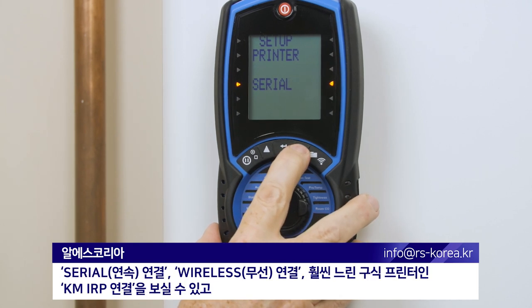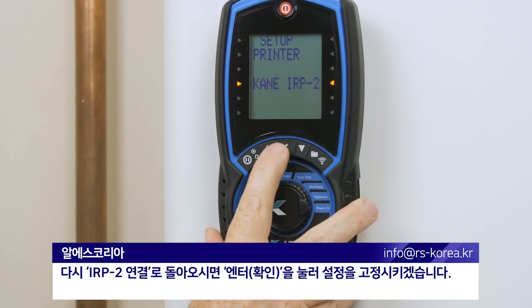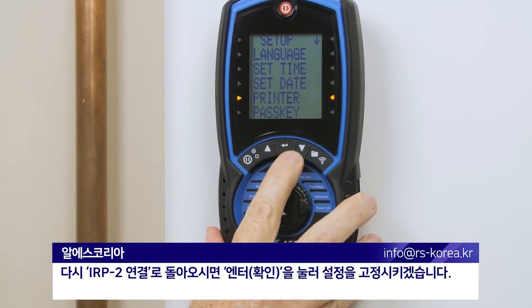just going to scroll around and you can see we have a serial connection, a wireless connection. KM-IRP is the old style printer, which is much slower. And then we're back to IRP2. I'm going to confirm that by pressing enter.